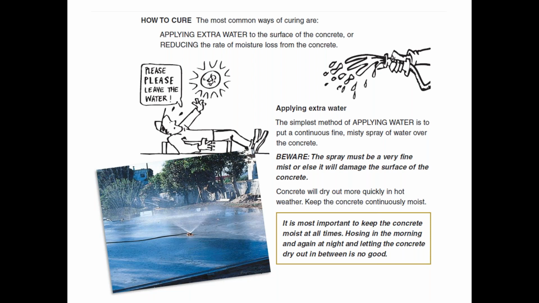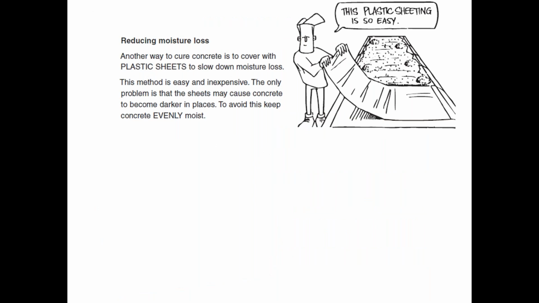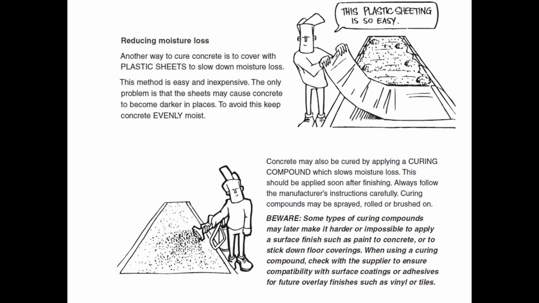Now, if you can't do that because of water restrictions or something like that, there are other things you can do. You can cover it with plastic sheets. Now, that can give you different coloured concrete. You can get dark and light patches if you put the plastic sheet down, and you need to hold it down there. But at least it's still holding the moisture in the concrete and not letting it dry out too quick. Or there are what's called concrete curing compounds, where you can spray those on top of the concrete, and all it is is a resinous type material that actually locks up the surface, has a low vapor transfer rate, and it just holds the moisture in the concrete again. I don't like these as much as the old water mist, but if you have water shortages, you've just got to use them.